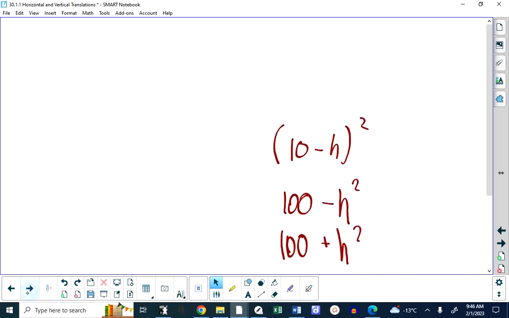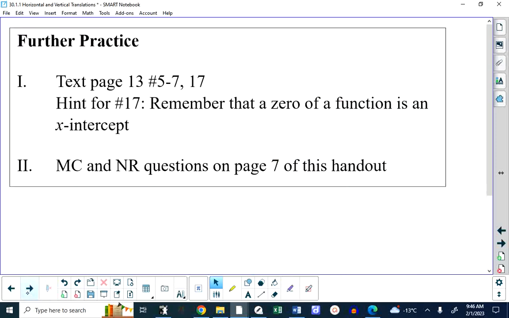All right, so I will have those quizzes marked and maybe even back to you by the end of the class, but I'll definitely have them marked and back to you by tomorrow, but maybe by the end of the class. Here are the questions from today's lesson.